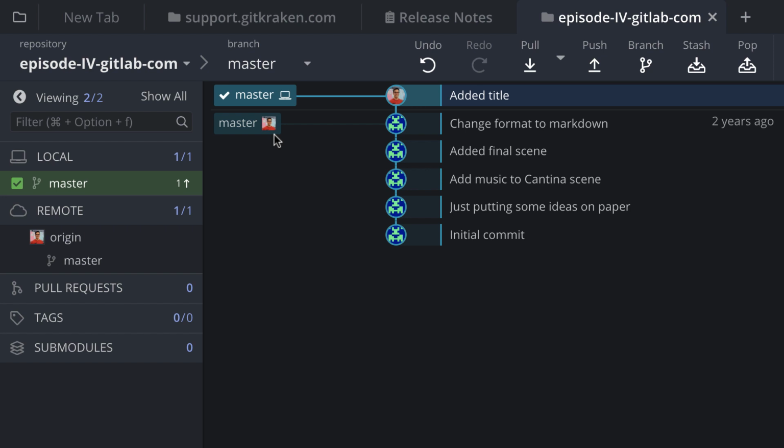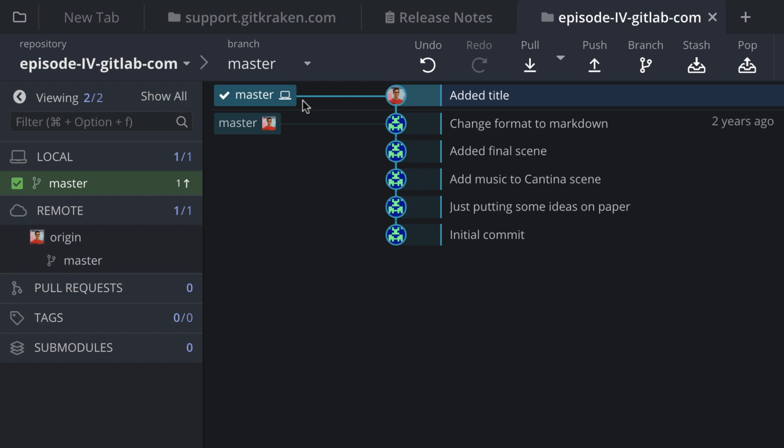And I'll also direct your attention to the number 1 here with an arrow pointing up. It's telling me that my master branch is ahead of my remote master branch. And if I wish to get them in sync, I will have to perform a push. If the arrow was pointing in the opposite direction, if it was pointing down, that would mean that my local master is behind by that many commits, and I would need to perform a pull. I'll show that in the next example. But for now, let's go ahead and push that change. And the moment I do that, I will see the icon here in line with my local icon.